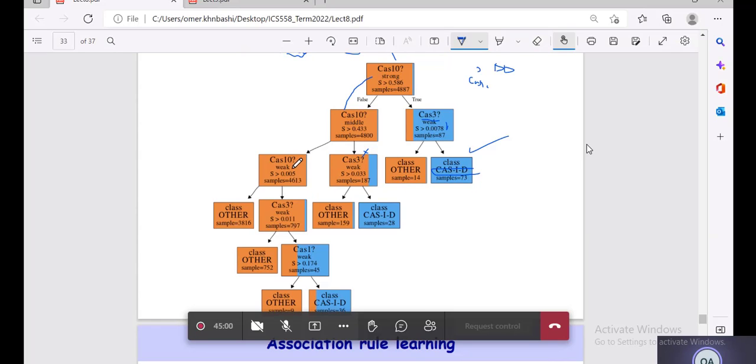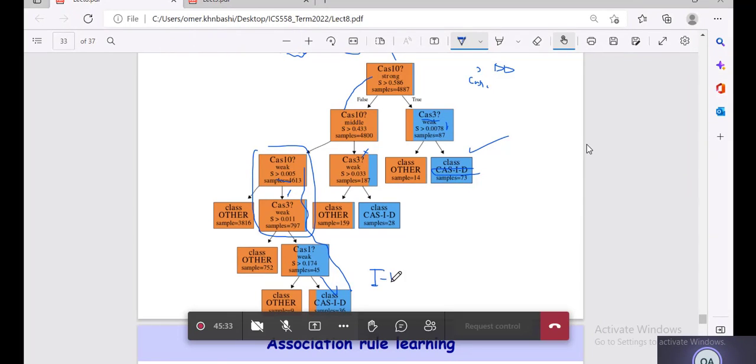For example, if here we have weak Cas10, then it doesn't take only 2 proteins. It takes more than 1 protein. That means if I have a weak Cas10, then I need to look for Cas3. I found Cas3, but still weak. Then this is not enough evidence to say this is a group 1D. I need more. Then if I found Cas1, which is high, then I say, okay, this is now a good combination to say this is a group 1D.